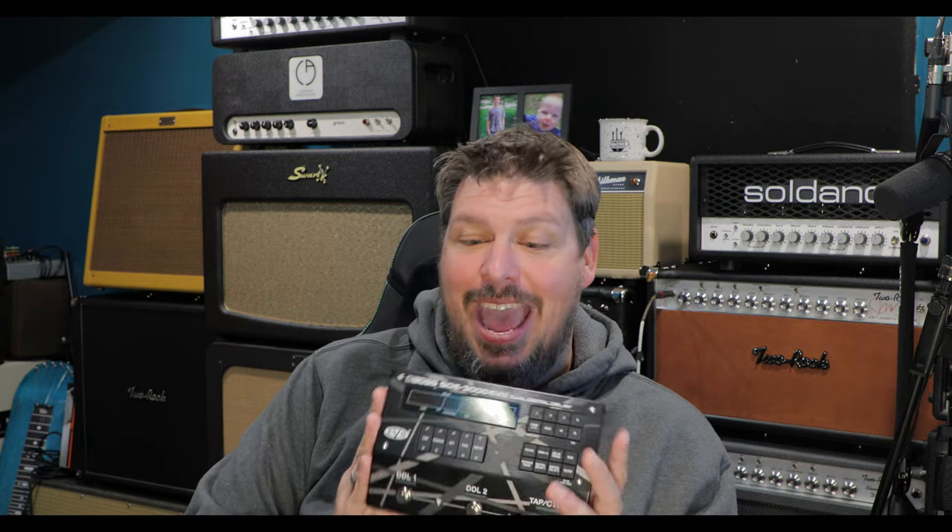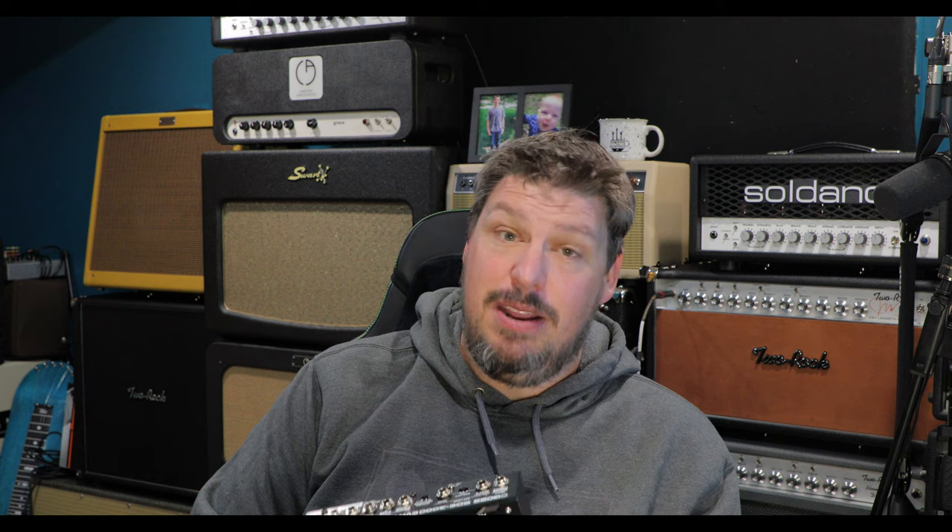Essentially you're getting a secondary output box. Previously when running wet/dry/wet I had to stick an extra stereo pedal somewhere in my loop — I was using a Boss EQ pedal as a stereo pedal just to run a cord out to my dry amp. It was a pain, and sometimes I wanted pedals after it on my center channel but couldn't do that. With this pedal you don't have to worry about it — you can run everything before it through your center amp, then split out just those stereo effects after this pedal. It is a godsend for anybody who plays wet/dry/wet rigs.